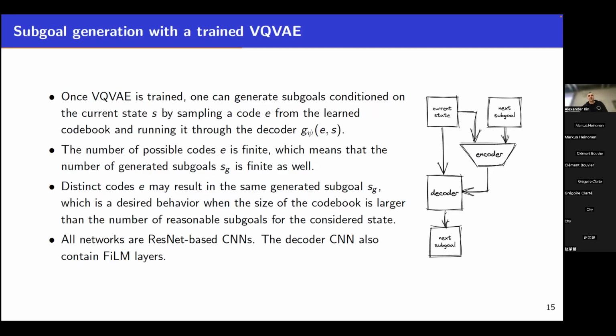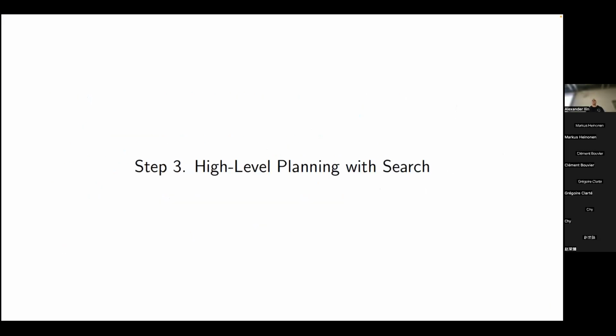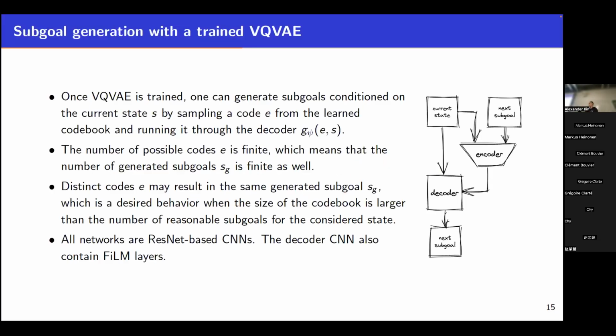Any questions about the second step? Yes. Yeah, so you try to predict the next subgoal. You skip the whole trajectory in between, just predict the next subgoal. How exactly is this?